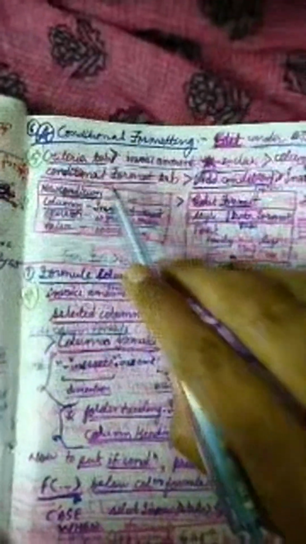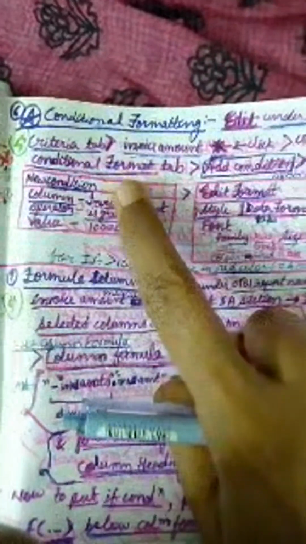The next one is conditional formatting. We click on the OTBI report name under edit. In the criteria tab, we'll click on the invoice amount. We have the settings icon here. We'll go to column properties. Column properties is defined by a small xyz here. After that, in the column properties, we'll go to the conditional format tab.